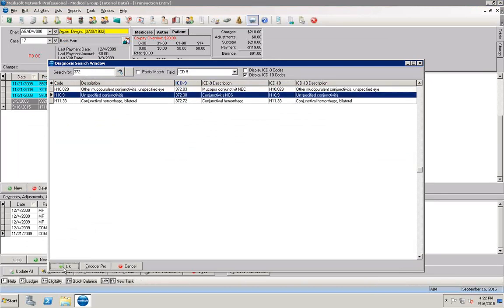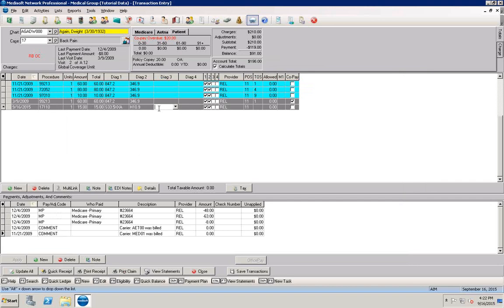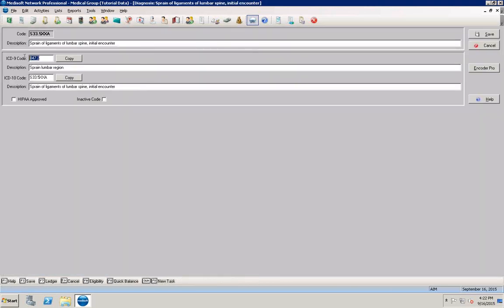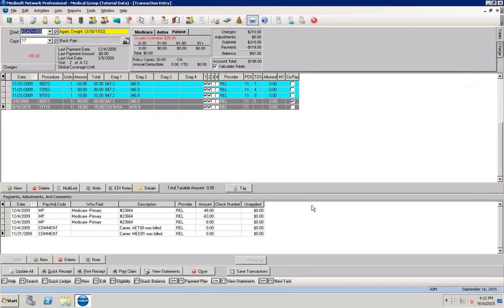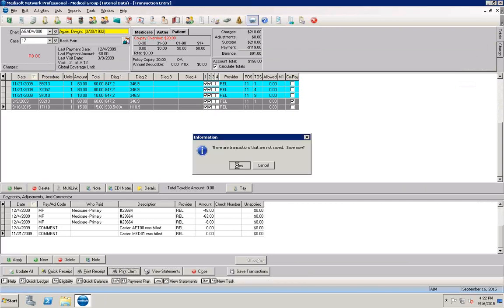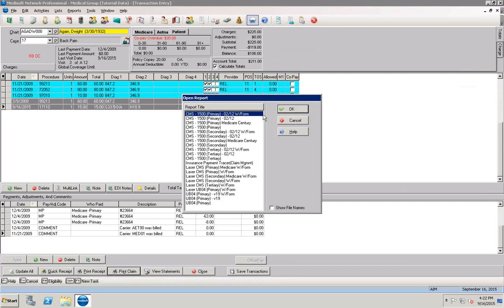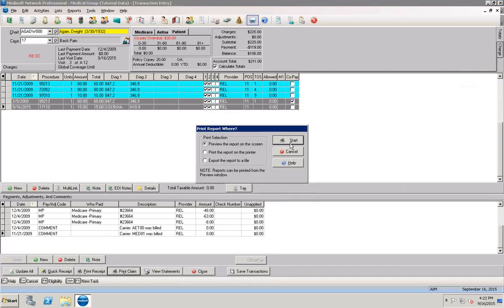Okay, and what it's going to do is, until dates of service of 10.1, it's going to send out whatever's in the actual ICD-9 area here. And in the ICD-10 code area, that's not going to go anywhere until the date of service is changed. So to illustrate this, we're just going to go ahead and create a claim here. And we'll do it on the one that's with form. That way it's easy to see.